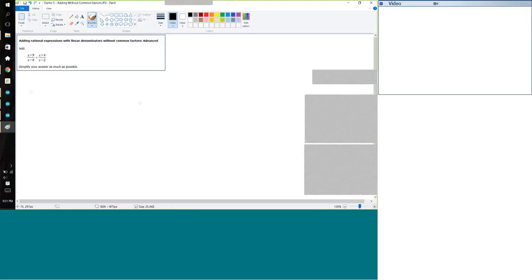So here our common denominator, though, is going to be the same technique. I've got x minus 6 and x minus 2. I'm just going to multiply them to find the common denominator that would look like this: x minus 6 times x minus 2. So now in order to get this side to look like that, I've got to multiply times x minus 2 and x minus 2. And over here I have to multiply times x minus 6 and x minus 6.